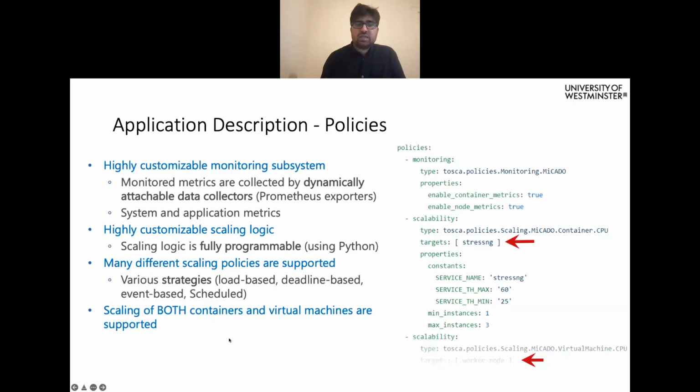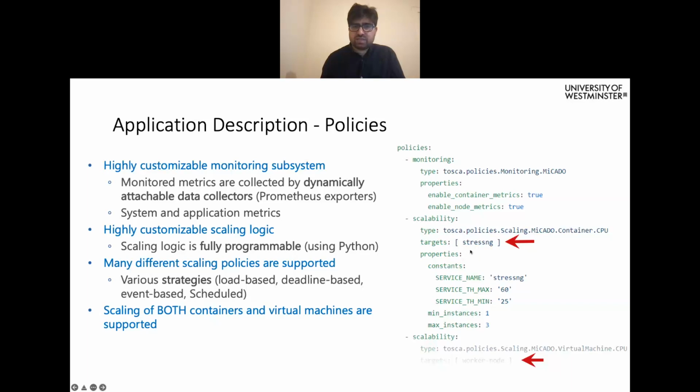And then MiCADO supports both kinds of scaling, that is, for containers as well as for virtual machines, separately. So in this case, the application developer will explicitly say whether a scaling policy they are defining is to be applied on a service.